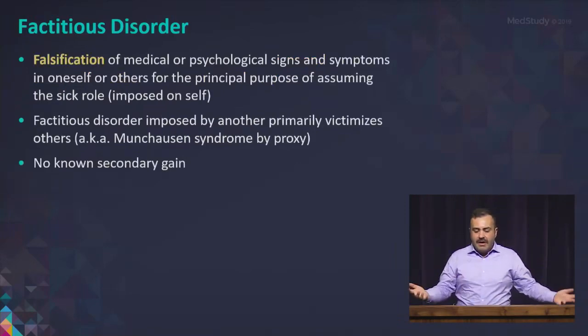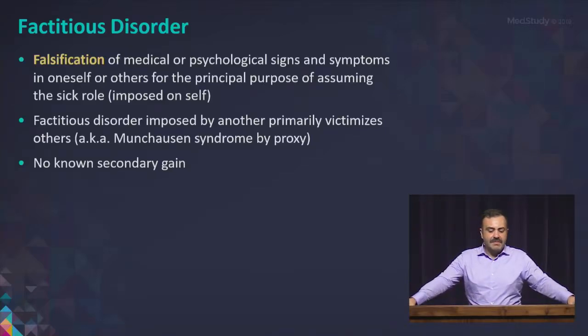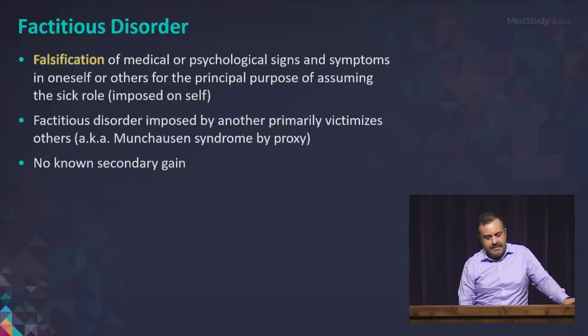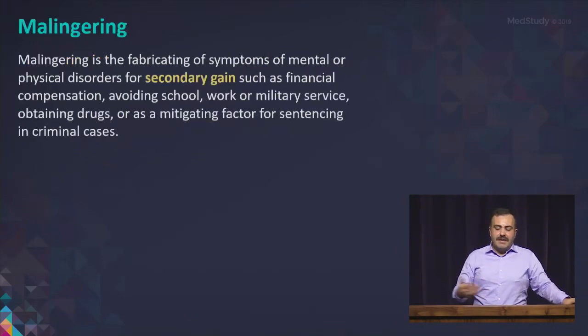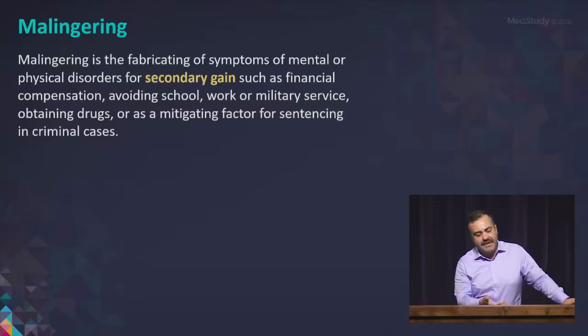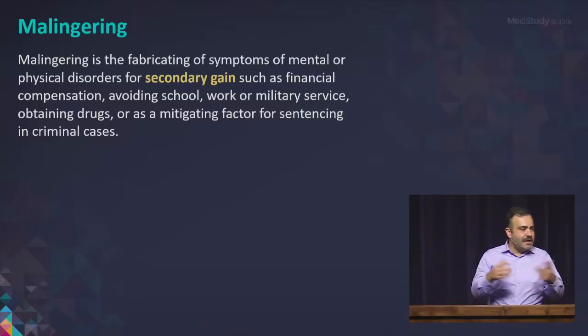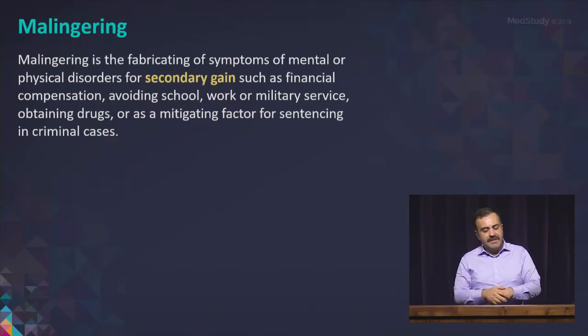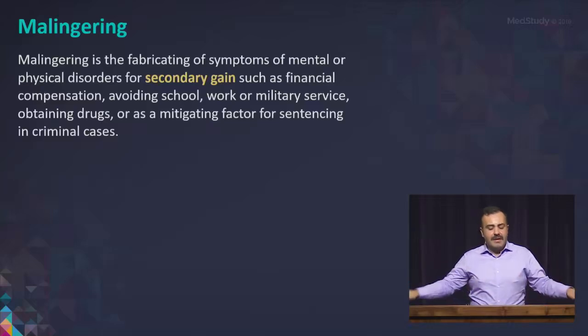Factitious disorder is medical or psychological signs and symptoms, and the main goal is to play the role of the sick patient or to play the role of primary caregiver to a sick patient. And there is no known secondary gain. Versus malingering, where the reported symptoms don't make sense based on your exam, and the primary drive for those reported symptoms is secondary gain. It's either financial compensation or not going to work or military service or obtaining benzodiazepines from you. There are secondary gains.